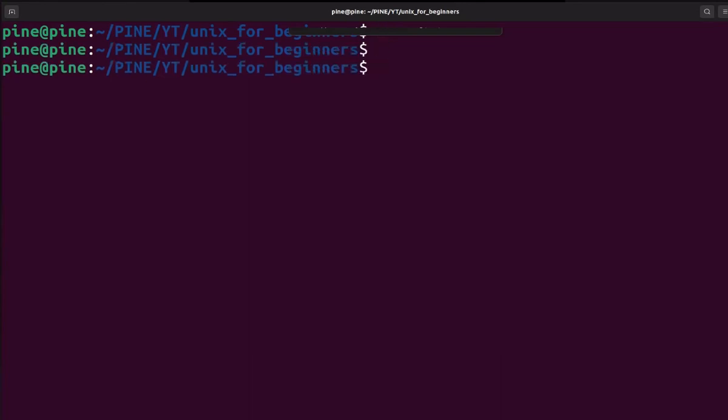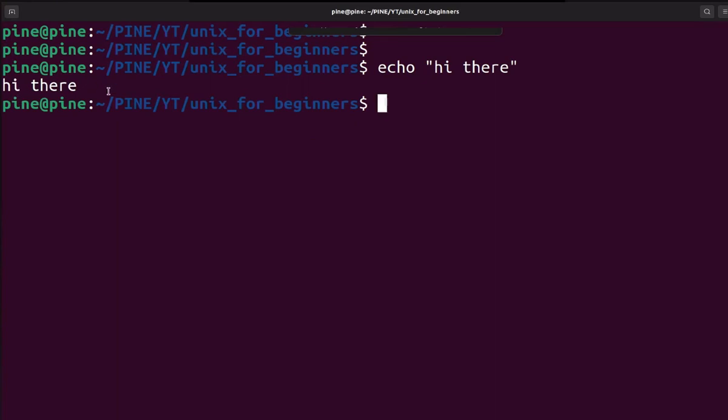Now if I have to print more than one word, like hi there, if there's a space in between, you can enclose the entire string in double quotes like this. And if you run it again, you will see that you can print hi there as well. So echo is essential to do any printing.